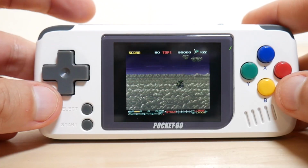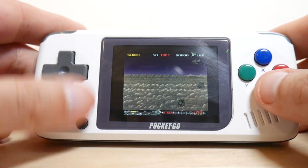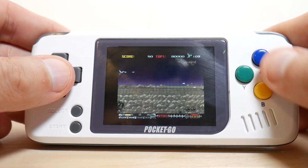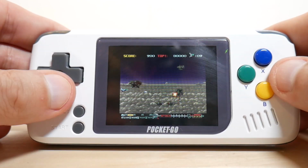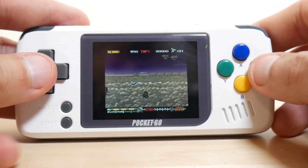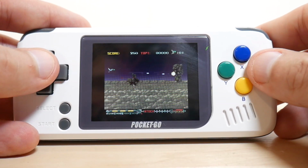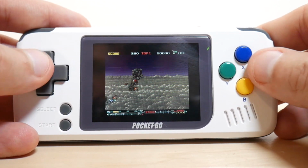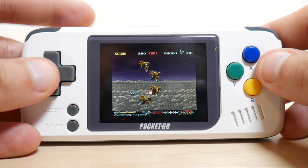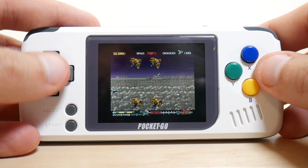Alright, let's go on. Let's talk some SNES. Super Nintendo is basically in the same box as Game Boy Advance. Some games run really good, some don't. The SuperCharger games run particularly bad. Don't try running Star Fox on this, it just is terrible. But games like Phalanx run really well. Many of the fighters run well. It's not perfect, but not bad.